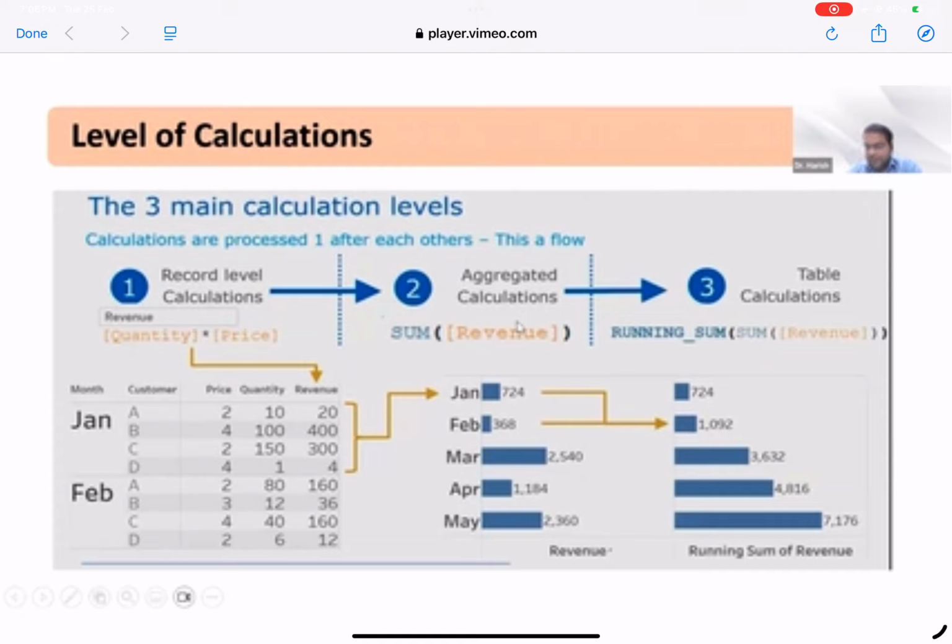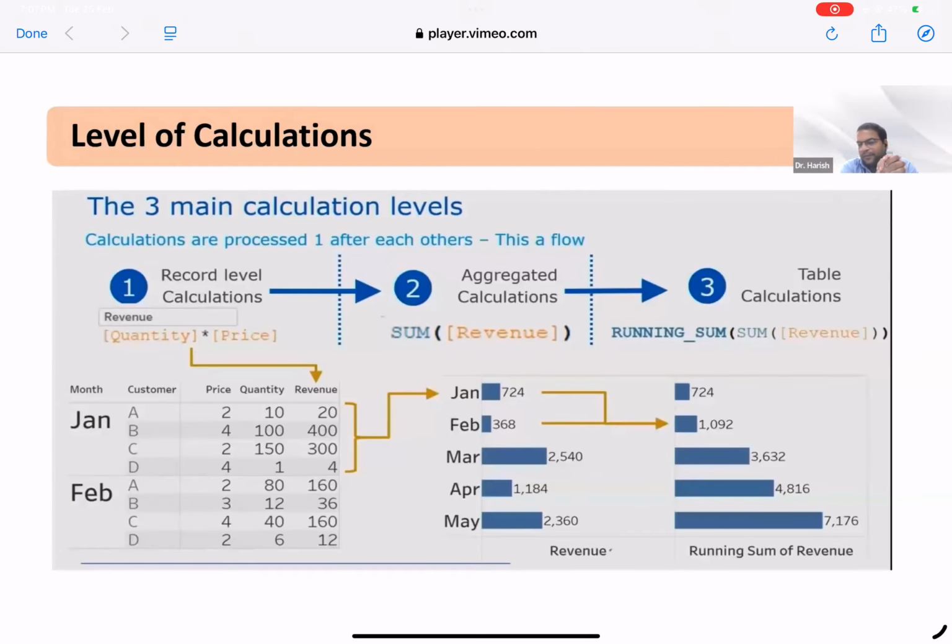That is the calculations that is coming from the individual records. You make a sum of all the employees' salary in a particular month or particular year or particular location. It will become aggregated calculations, right? It will become table calculations when we are going to make all the aggregate values cumulative. Location 1, all the salaries, location 2, all the salaries, location 3, all the salaries. And it will show you the complete salary provided by the organization for a particular time period, like expenses, I can say. Salary expenses owned by the company, right?